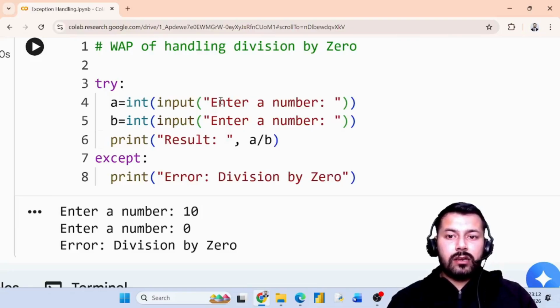There is an error, so it goes to the except block, and whatever we write in the except block will run. So if there is any error in this set of instructions, it is not going to affect the rest of the program. This is why we are studying exception handling in Python.